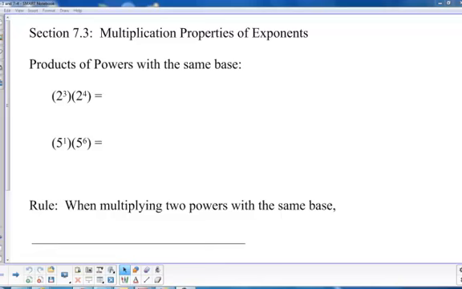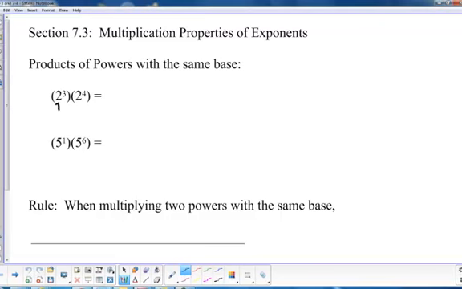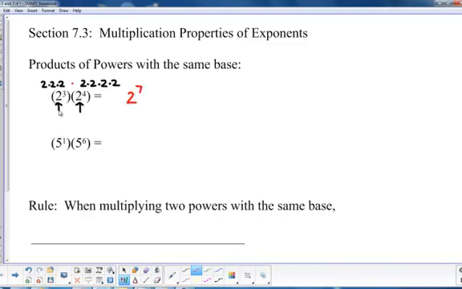All right, we're going to do Chapter 7, Section 3 and 4 today. And this deals with exponents. When you're multiplying two numbers with the same base, this 2 is your base. What this means, 2 cubed, means you have 3 2's. And 2 to the 4th means you have 4 2's. So if you were to think about multiplying those together, you have 7 2's. So this is actually 2 to the 7th, and you can just leave it like that.